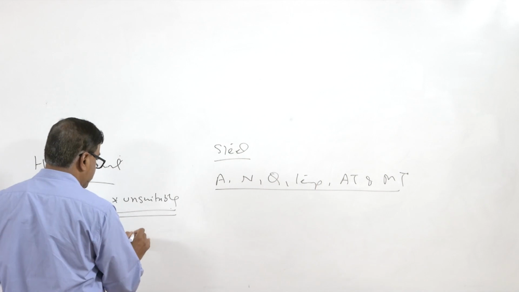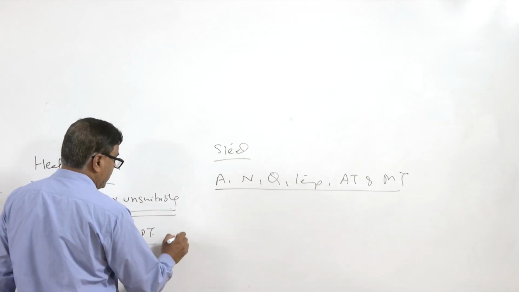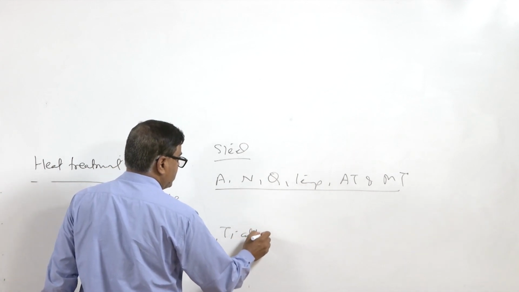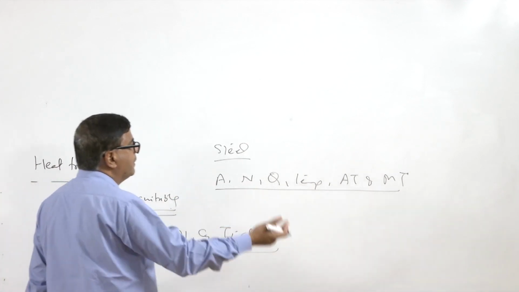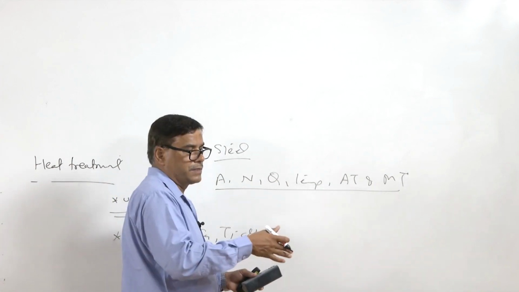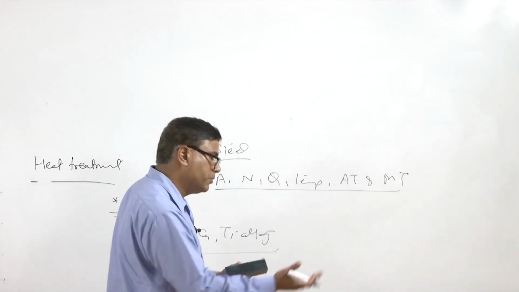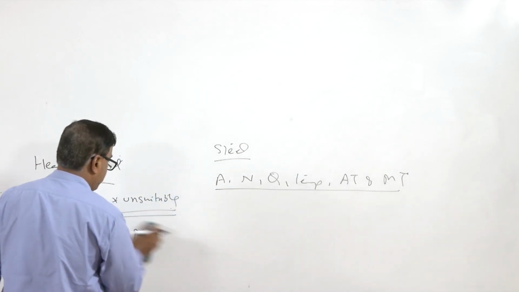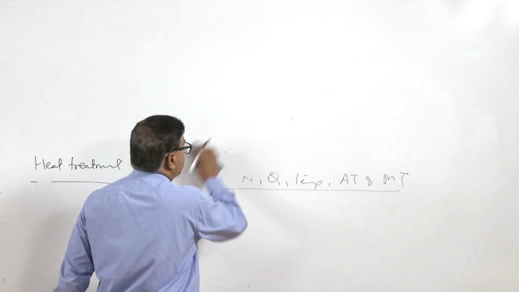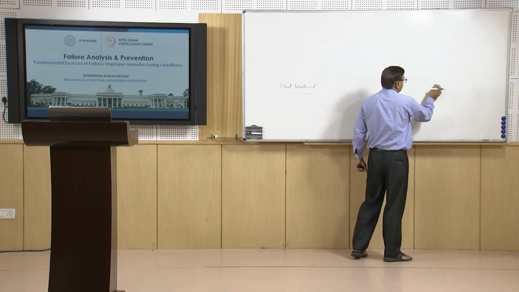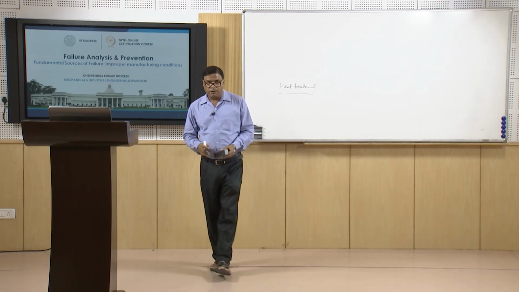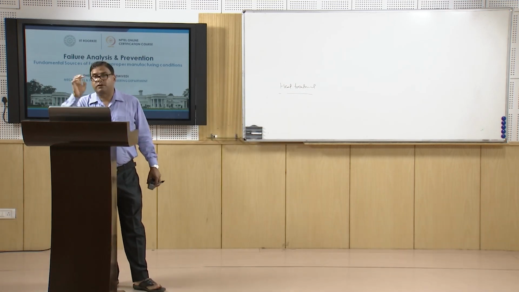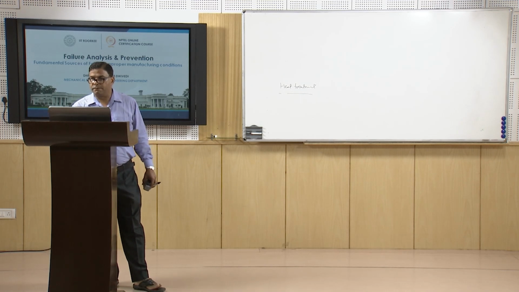For example, precipitation hardenable alloys like aluminum, copper, titanium and magnesium alloys will require a different type of heat treatment, like solutionizing, quenching and then aging, which may be at room temperature or at high temperature for artificial aging purposes. So, selection of the suitable heat treatment is also important for achieving the desired combination of properties, which will help us have the required mechanical properties for the target performance.